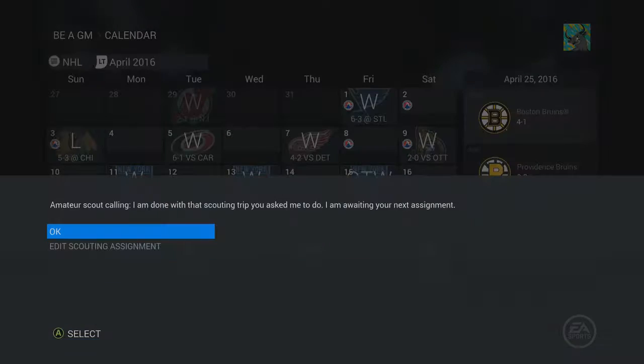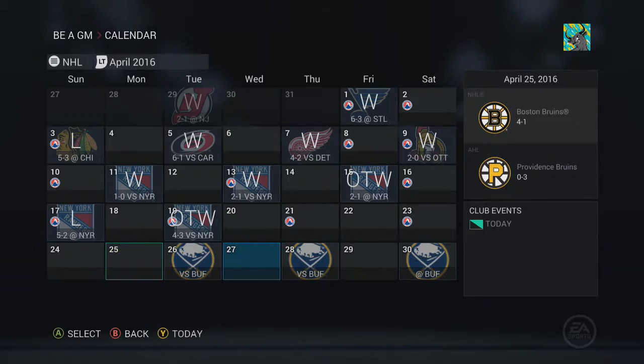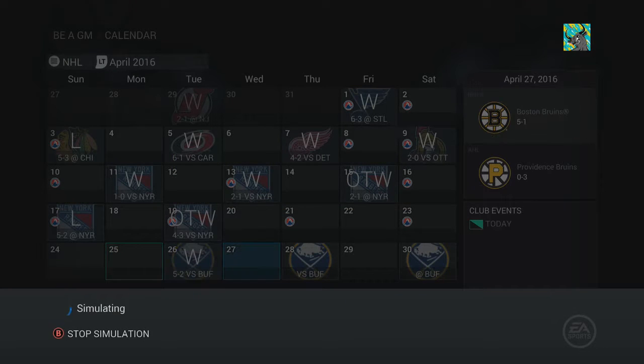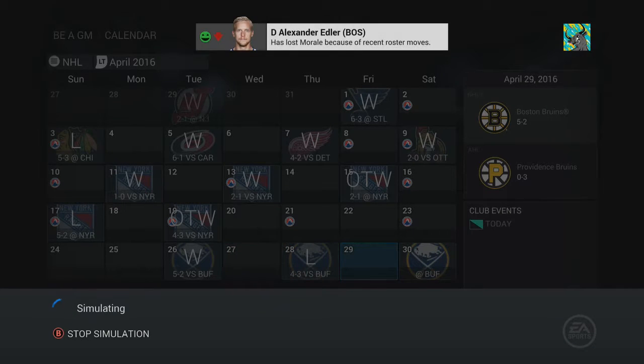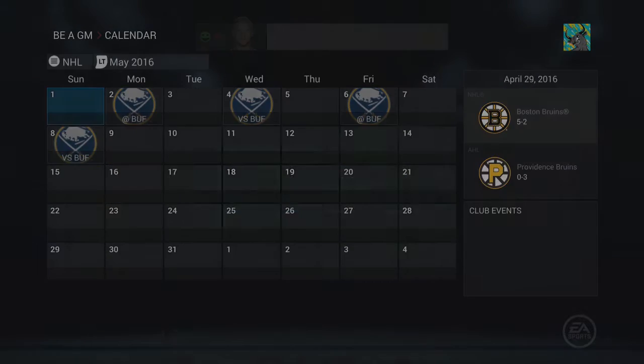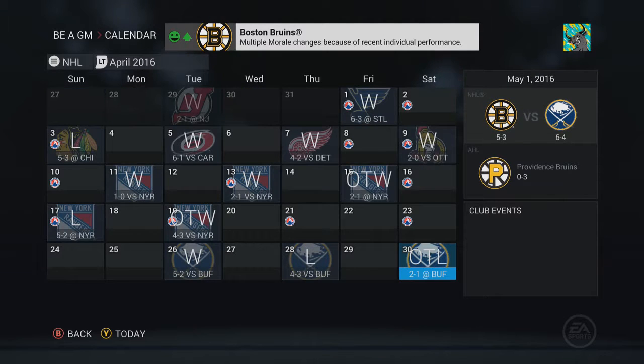We have the Buffalo Sabres in the next round. Here we go. Hopefully we can beat them. They won in Game 7, so here we go. Game number 1, we beat them 5-2. Game number 2, we lose 4-3. And let's check out Game 3. Hopefully we win. We lost. Okay, let's slow sim.